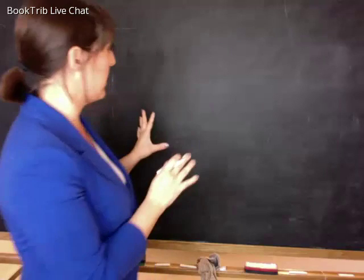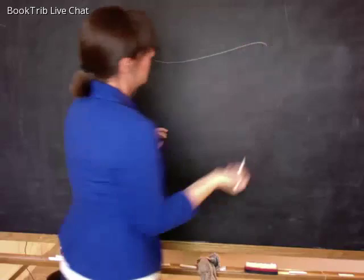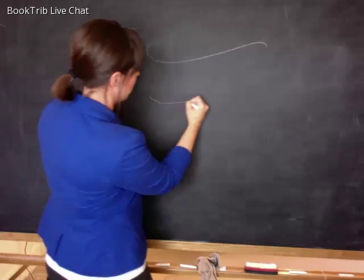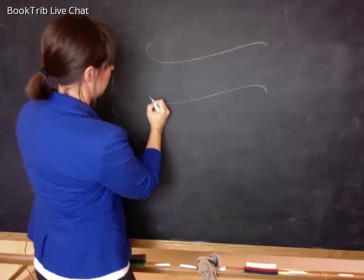Out here. See, make sure I'm in the frame. So the banner starts just with a sort of this S shape. And then I match that at the bottom. And you want to try to make sure that this distance is equal when you draw the banner.